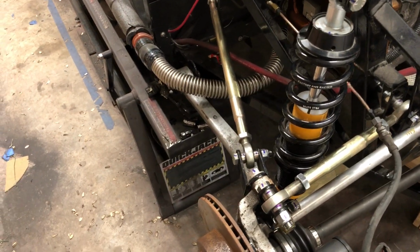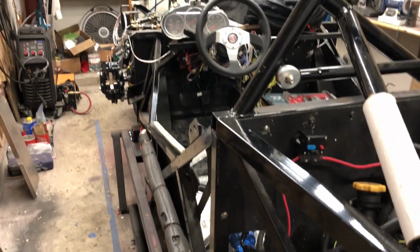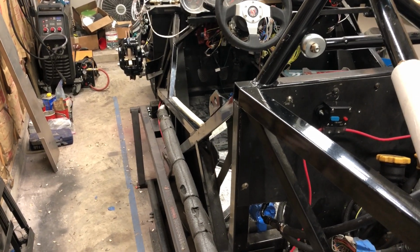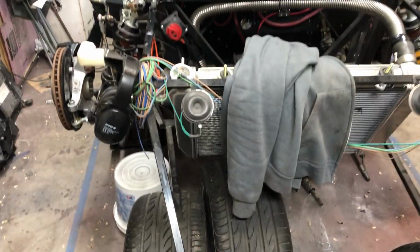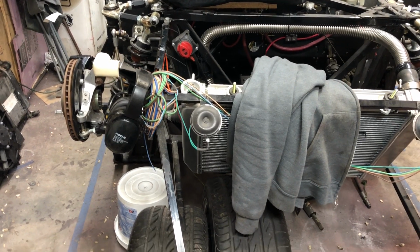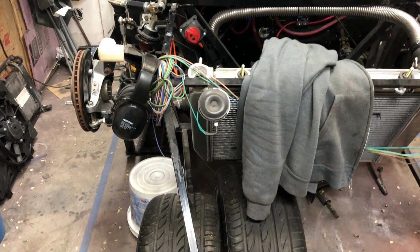So as soon as I can get somebody to help me bleed the brakes, this thing's going back on the ground. And then it's going outside so that we can burp the radiator without making a huge mess in the garage. So bleed the brakes, radiator, seats and seat belts are the only things left before being able to drive it around the neighborhood. If I get lucky, that may happen next weekend. It just depends on weather and how much time I get, and if I run into any issues. So good day, productive day.